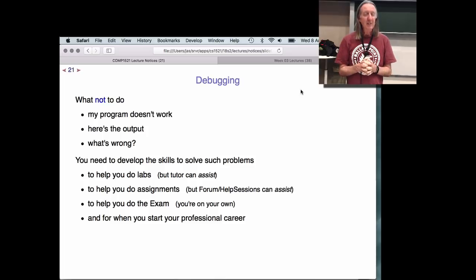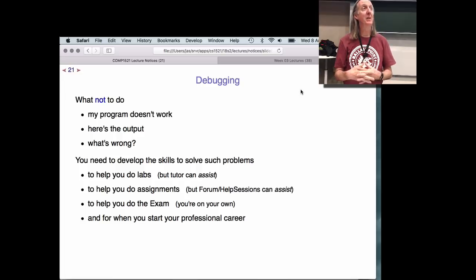And I would have hoped that you might have developed some of those skills in COMP1521 or 1911 or 1917, whatever your original programming course was. You need those skills because they're going to help you get the labs done. But in the labs you can always ask the tutor. And the tutor will sit down and they'll work through the process with you probably, unless they're a rude tutor and they might say do it yourself. It'll help you with assignments, but once again you've got a bit of assistance with the debugging task.